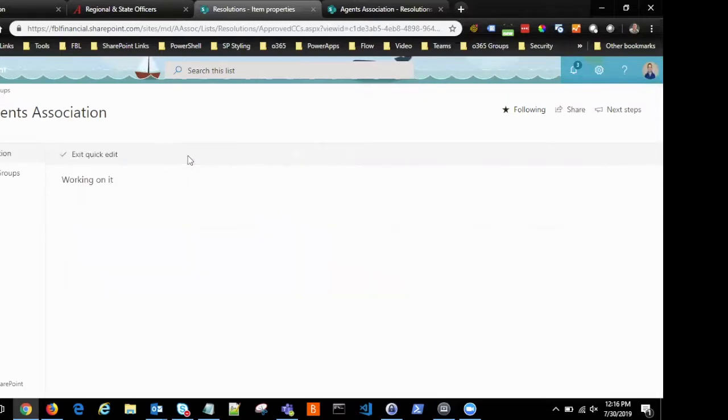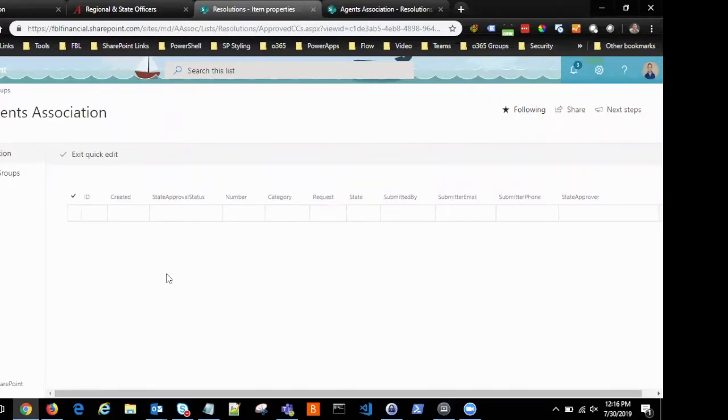Right, quick edit. Here's what that looks like. Give it a second here. Does that have versioning? Yes, these also have versioning. So if you make changes, there is a record of those changes. We can always roll back if we need to, or we can have a history of what's been changed.